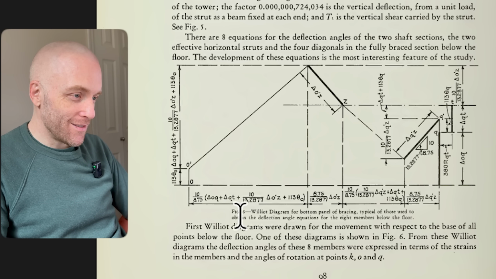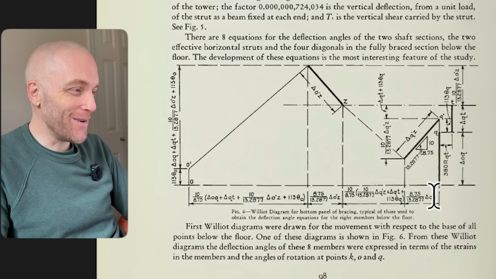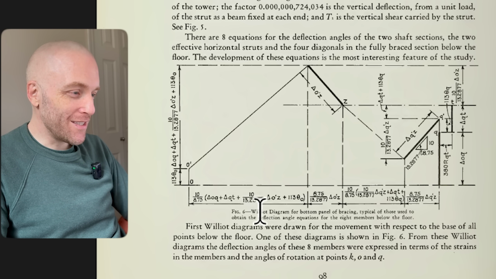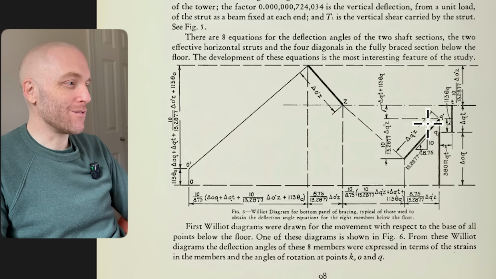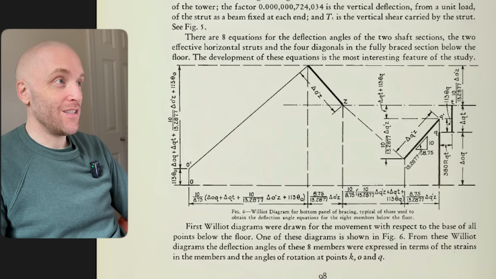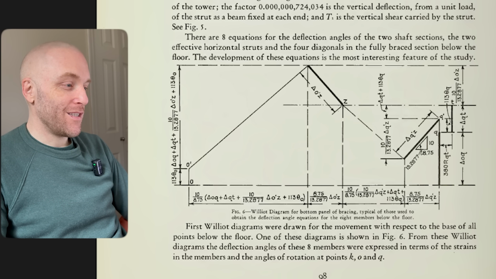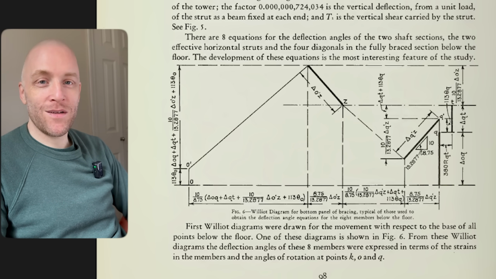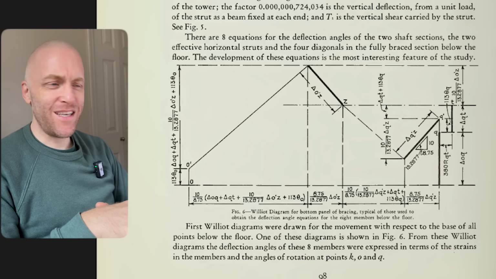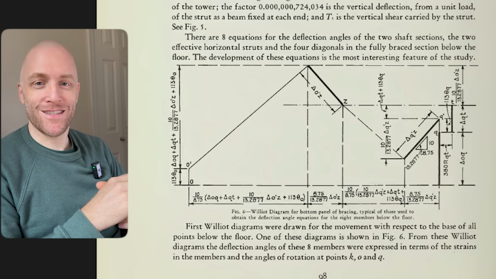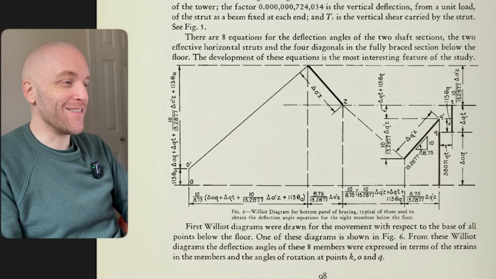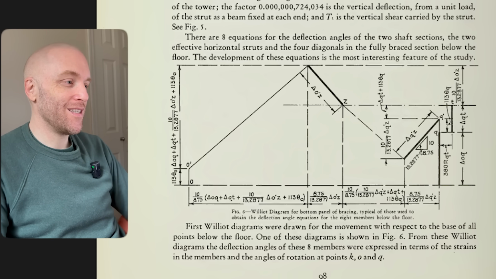Look at this. Look at this. This is nuts. What? Yeah, Williot diagram for bottom panel bracing. It's just part of a panel. This whole bridge is all made through massive equations. When I'm driving over a bridge like this, I'm like, oh yeah, they put up the signs to say construction is happening, and then two years later, there it is. I don't know why I never imagined that this is what's going on behind the scenes.